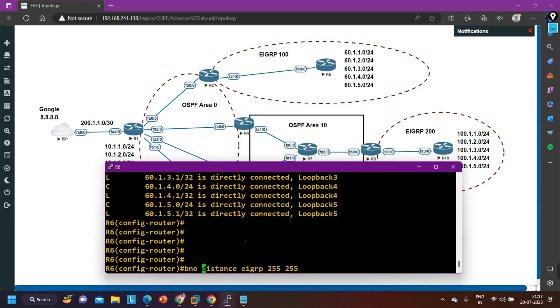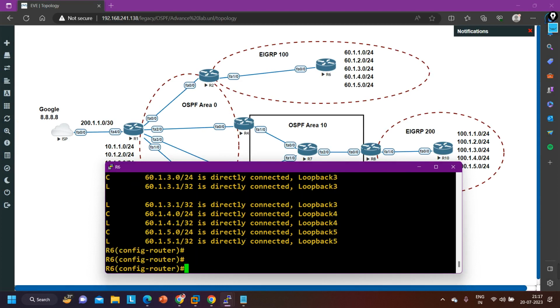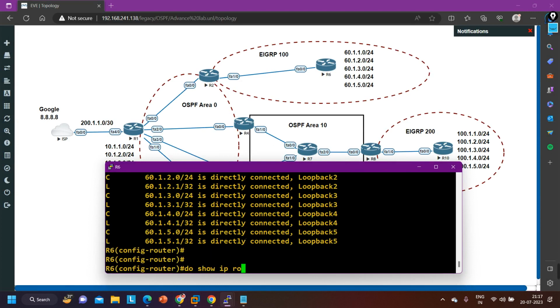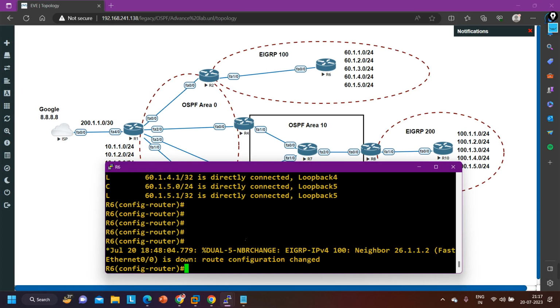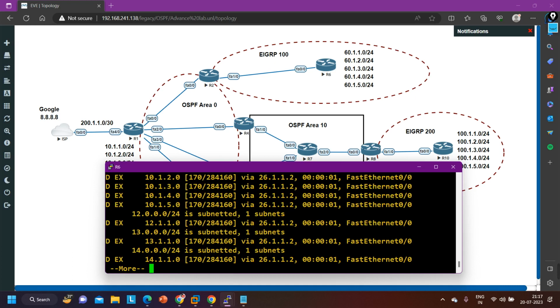Say no. And again show ip route. You can see this router will soon install all prefixes, because EIGRP convergence is slow, as you already know, so it will take some time. Now you can see. Okay, so it is receiving all prefixes now. Is it clear?